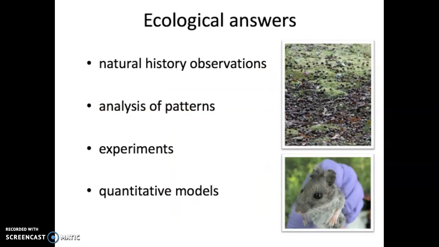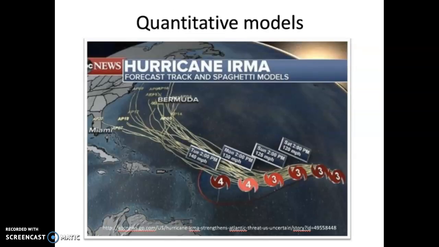Ecologists also use quantitative models to make predictions about what might happen in a particular case. You might be familiar with these types of things from weather and climate modeling. For instance, what would happen when the winds were just like this? We've seen a lot of these sort of predictions recently, unfortunately. And these models are based on a huge amount of previous knowledge and make predictions about the future.